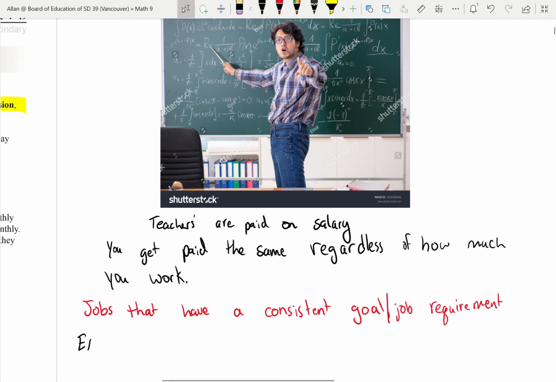Another example would be a manager. If you're a manager for a company, you have to make schedules. You have to deal with people calling in sick. You have to deal with all these little things that it takes to run a company. And the company needs to be consistently run week after week after week. Some weeks are going to be easier, some weeks are going to be harder, but they want it to run consistently, so they're going to pay you the same amount.